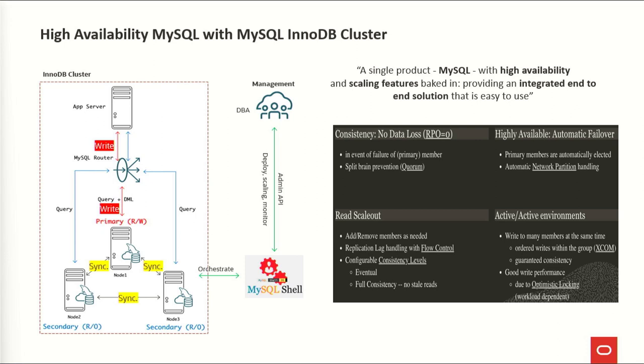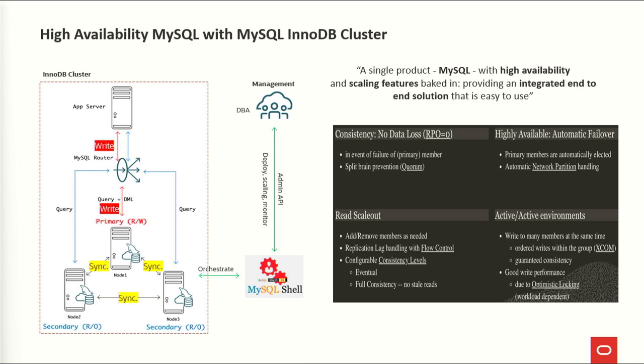The InnoDB Cluster mode that we are going to discuss right now is the one that runs in single primary mode. Single primary mode means that one node becomes the primary and the other nodes become secondaries. The primary is available for read and write transactions, while the rest of the nodes are read replicas, the secondary nodes, for read-only queries. As you see on the diagram, we have MySQL Routers.